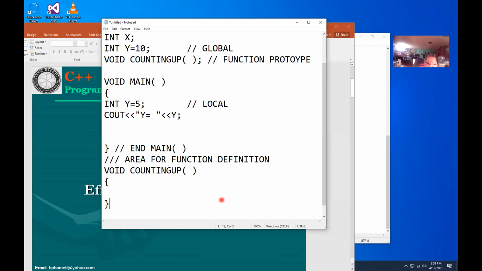Then you must get the function definition. What you doing? Inside you can say for integer j equal whatever. That means whatever you're doing for your function, that's what they call a definition. Any program in C++ has to follow this way.